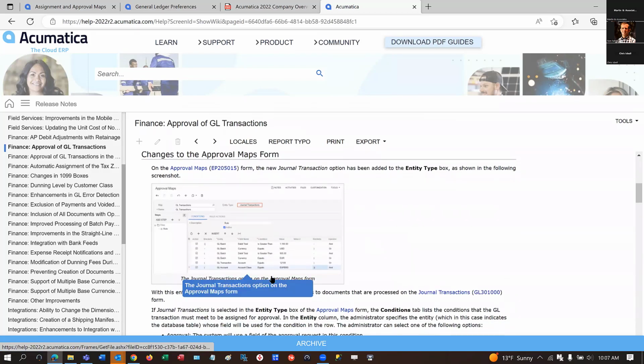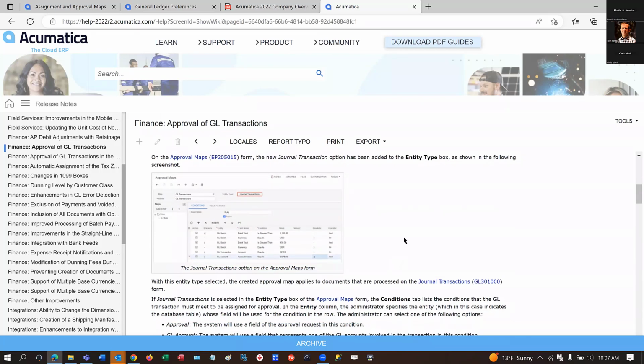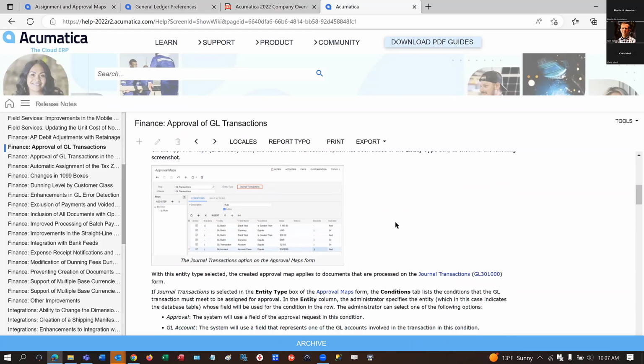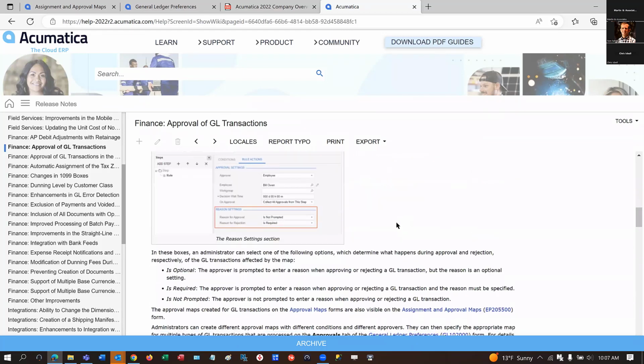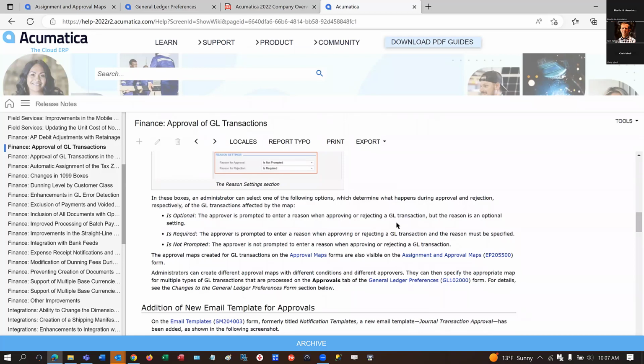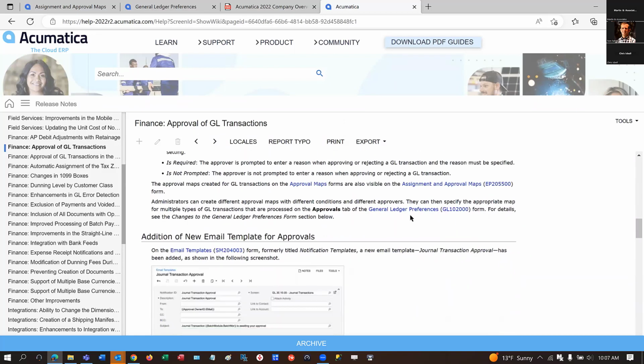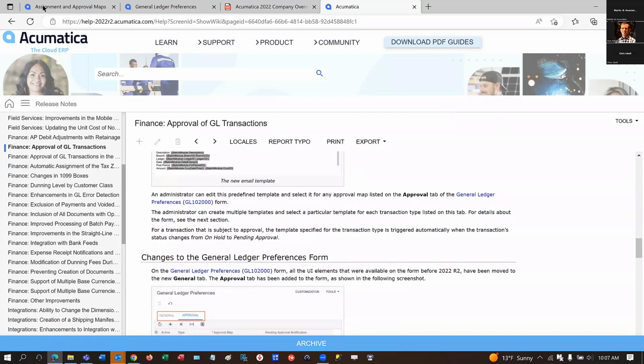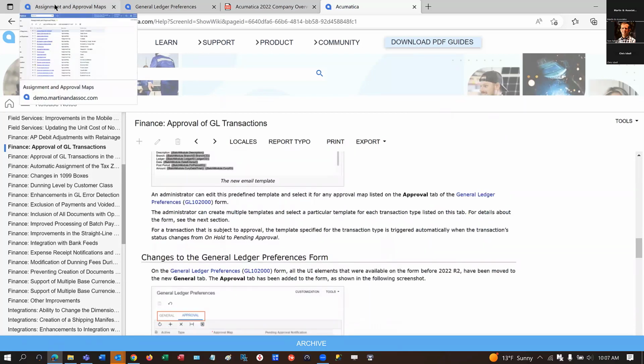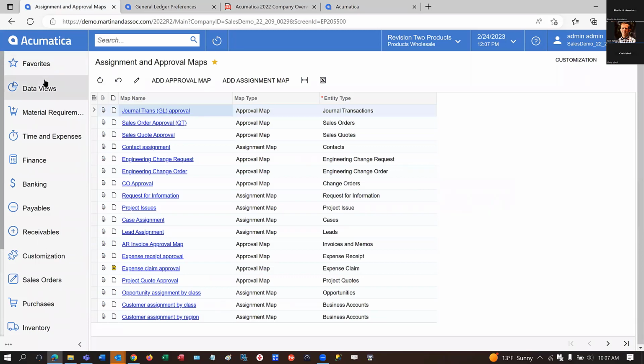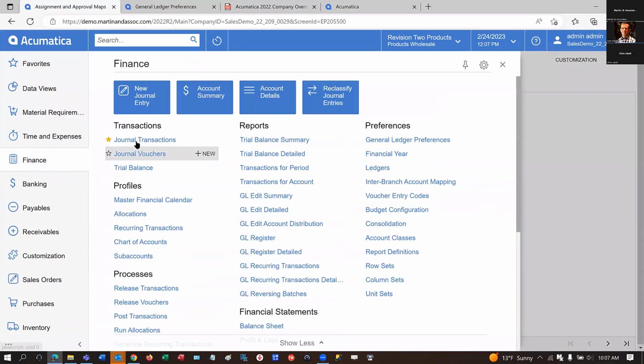They'll actually provide some screen images. I'm basically giving you, the attendees today, an option to go beyond what we decided to show during this webinar. Here's the format and the location of some of these feature additions that you can check out yourself. All right, so let's take a look at it.